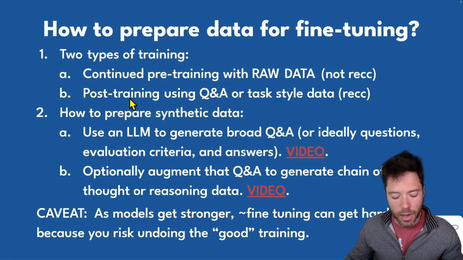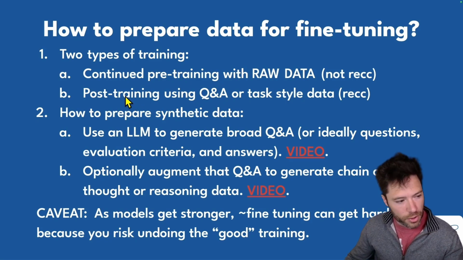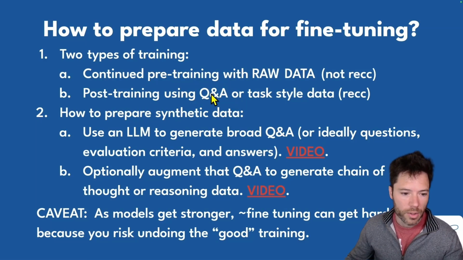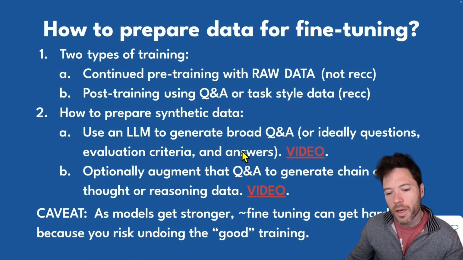Instead, what generally is recommended, particularly with smaller amounts of data, like say up to maybe 100,000 words or even 1 million, you do post-training on question and answer type data sets. And these are often data sets you synthetically create using documents and using LLMs to create questions and answers from those documents. Now, to prepare a synthetic data set, it's recommended to use a large language model. You want to generate not just questions and answers, but ideally questions, evaluation criteria, so what the criteria are for correct answers, and then high quality answers. I have a video that came out recently around how you can prepare data this way.